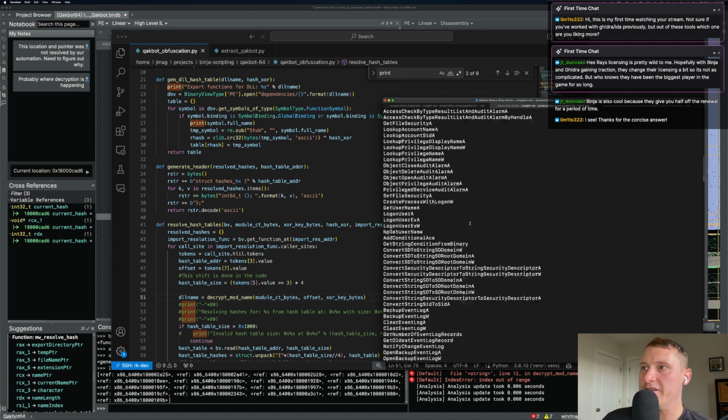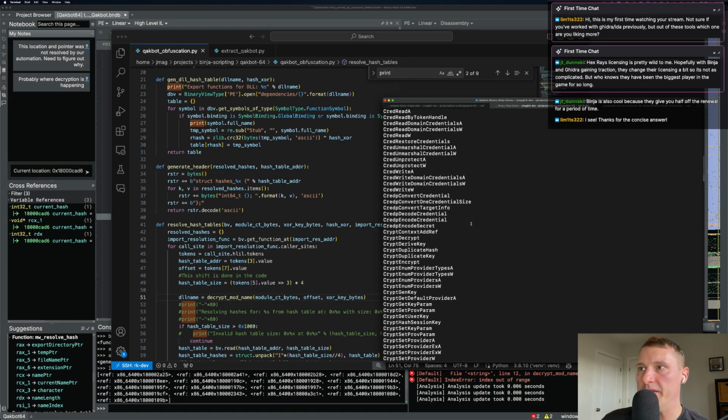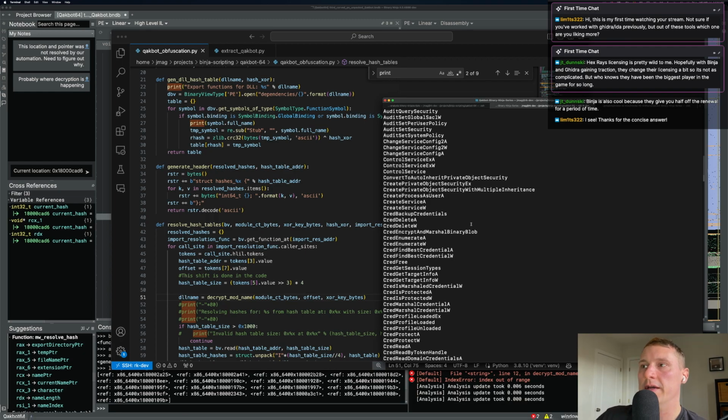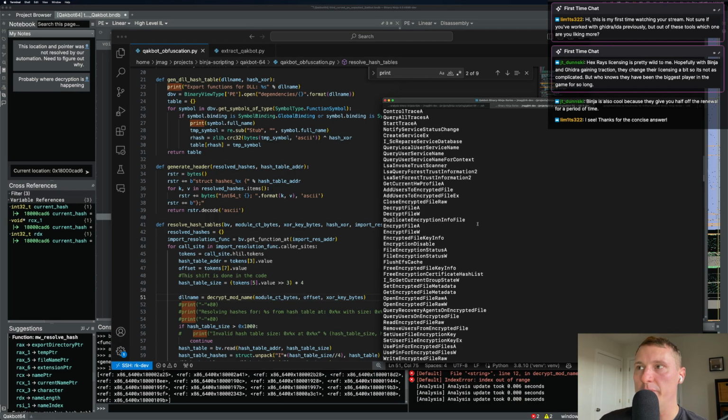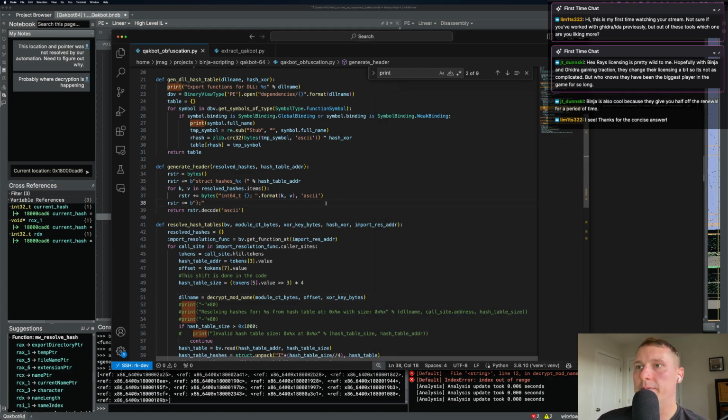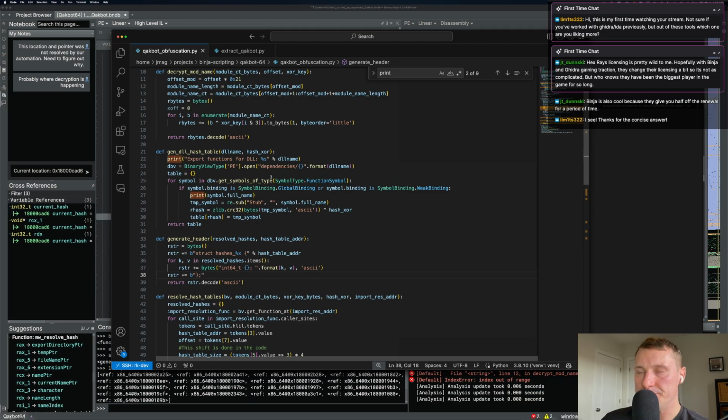then unsurprisingly, we get a giant list of functions. But these are essentially all of the export functions that are being walked by the malware and that are being hashed. Just to back up and for this to make more sense, I open each DLL dependency that we're decrypting on the fly, and I open that using this binary view type PE open. What's nice about open is it won't process the DLL, but it'll give us the symbol metadata that we need in order to enumerate the export functions. And then we basically hash those and put them into these hashing tables. So hopefully that makes sense.